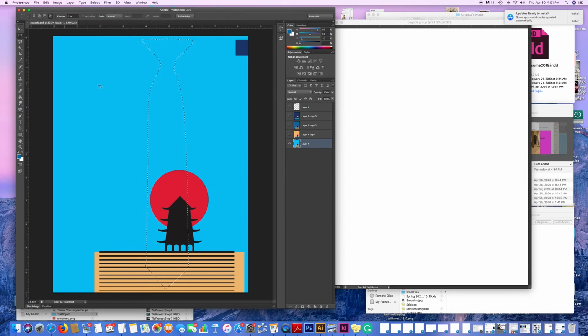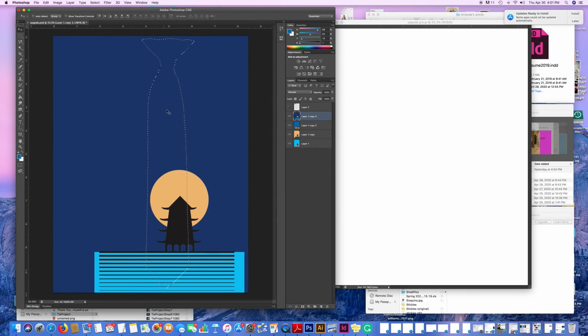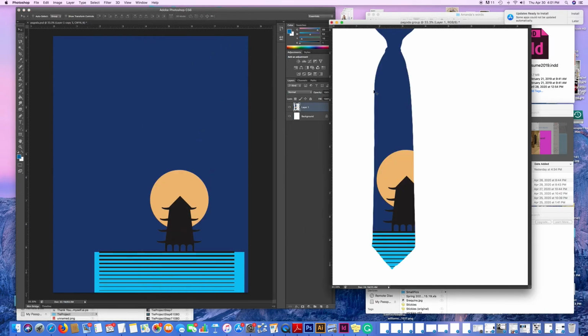So now, remember when you use any selection tool, it's going to drag the selection over. Well, now I no longer want to drag just the selection over. I want to drag the tie, the artwork that's within the selection. So in order to do that, I need this Move tool, the top tool in your toolbar. Click on it. Now you see when I'm over in the document, I get that little cross here. When I come inside my tie here, it will let me. Make sure all my layers are turned on, and let me start on my first layer. When I'm inside the tie shape, it's going to select that, and see I'm dragging it, drag and drop, same as copy and paste, put it into that document.